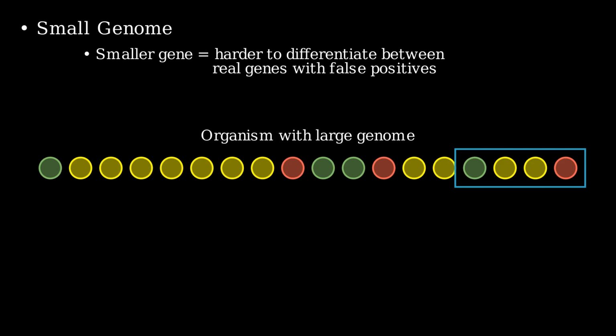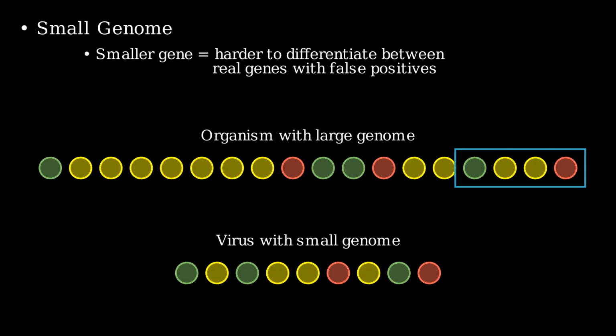But let's look at a virus that has this set of codons. There are fewer coins for this one because viruses have smaller genomes due to their size. This ORF can be a gene, but it also looks like it could have been flipped in this order by chance, just like the earlier example. But the problem is, viruses are naturally selected to have smaller genes, while other organisms are not naturally selected to have small genes because they have the real estate available in their genome to carry larger genes, which can code for longer, more complex and beneficial proteins.